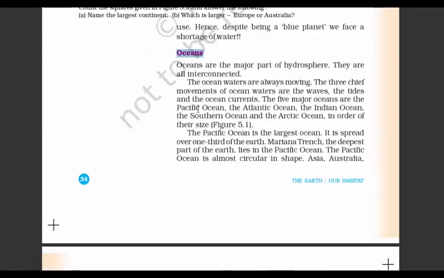So roughly, let's just read about ocean. The three chief movements of ocean waters are waves, tides and ocean currents. So waves are nothing but those small movement of water, and tides are the bigger version of waves. Tides can go up to 7 meters, 10 meters and more than that. And waves are nothing but the smaller version of distributed water flow. And then we have the huge part that is called the ocean current. It is much bigger than waves and tides. Ocean currents are also the reason behind tornadoes and heavy storm, thunderstorm.